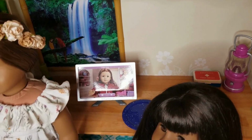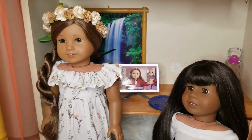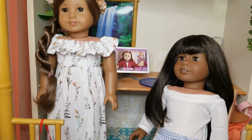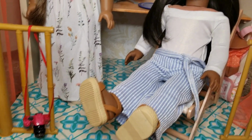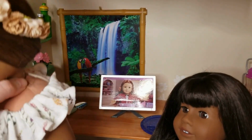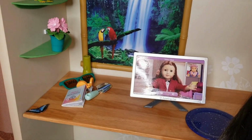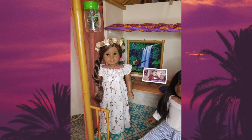And I don't think it feels empty or like it's missing a bunch of stuff because I just put in other appropriate stuff, but I've never had any of the accessories for her hut and never have really cared about that. And let me move Kanani just so you can see some of the other things. So yeah, there's Kanani and one of our 45s.